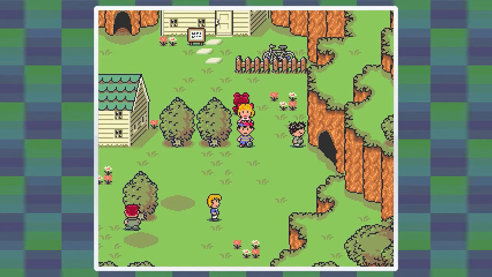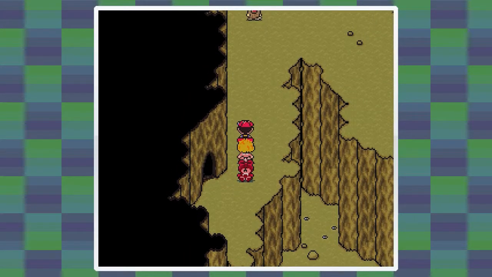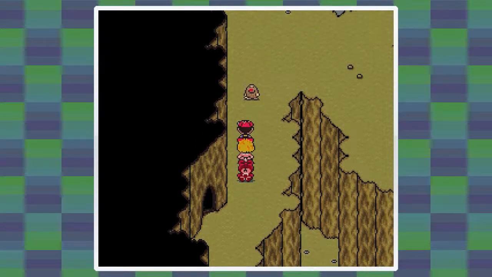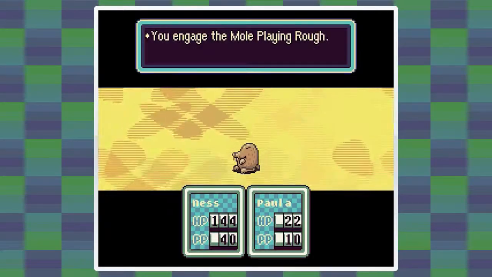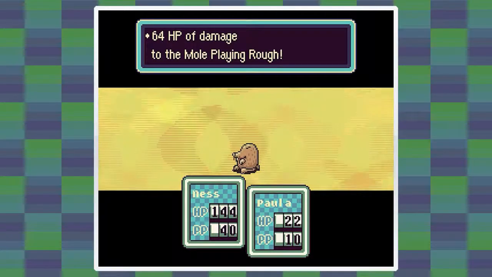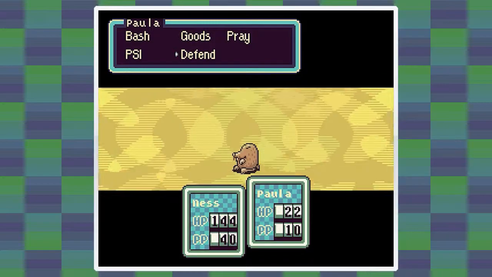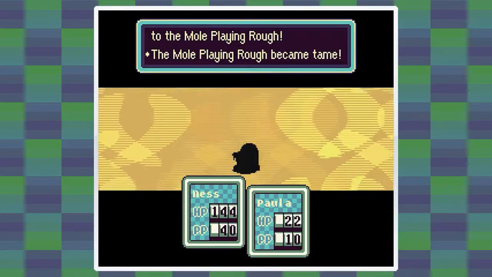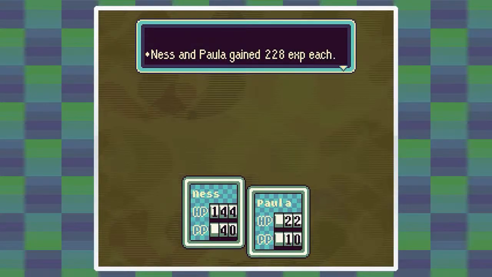So next up, what you want to do here is grind up Paula a little bit. What I recommend is we go into this little cave here. What I like to try and do is find this mole. If you don't see this mole as the first enemy, just exit back out, or just do the off-screen thing where you try to get it off-screen. Paula only does 1 damage, so honestly, we're just going to defend with her. But the mole playing rough is a pretty good enemy to grind Paula on. You get 228 experience each.